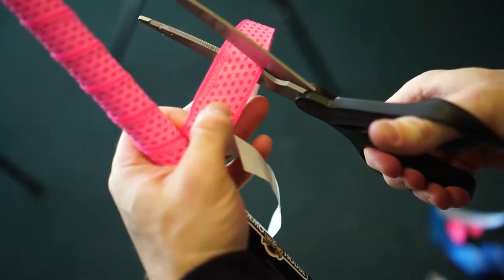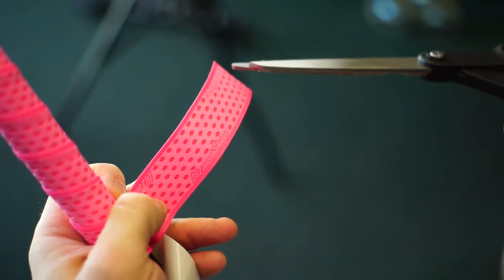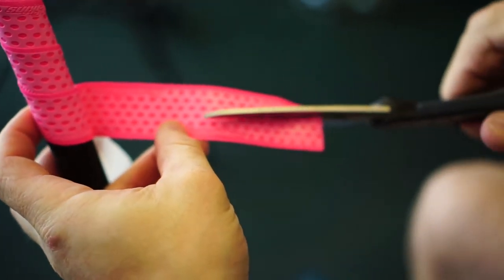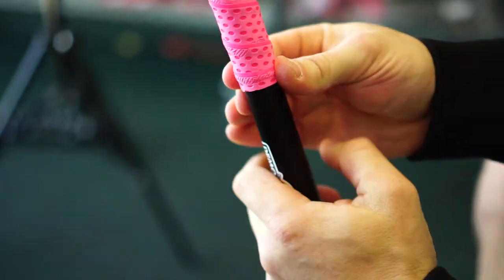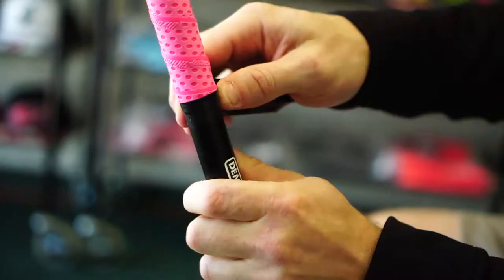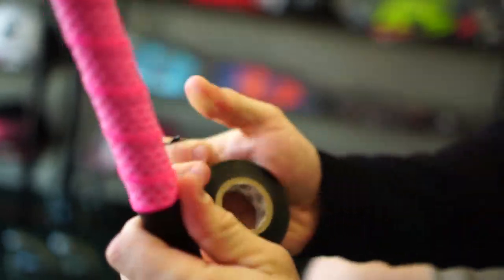In this case I'm going to cut this a little bit short. I'm going to take some scissors and try to replicate this angle, but cut it off about right here. Continue with my one-dot overlap all the way down and just finish it off. That angle that I cut is going to ensure that I finished nice and straight. Now what we like to do to finish it off is secure it with a little bit of electrical tape before we apply the finishing tape — this ensures it's super secure. We like to go around twice, two full circles right there.